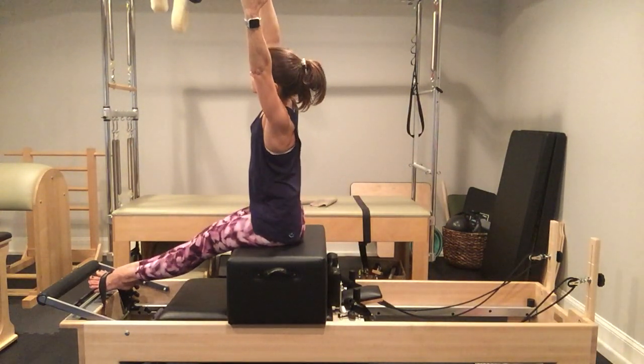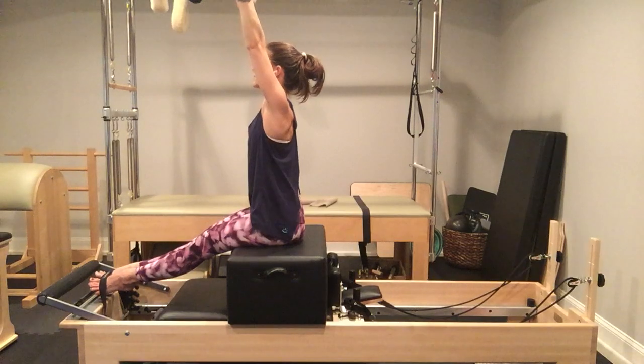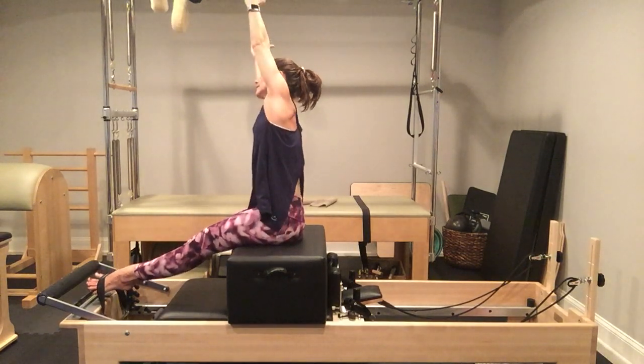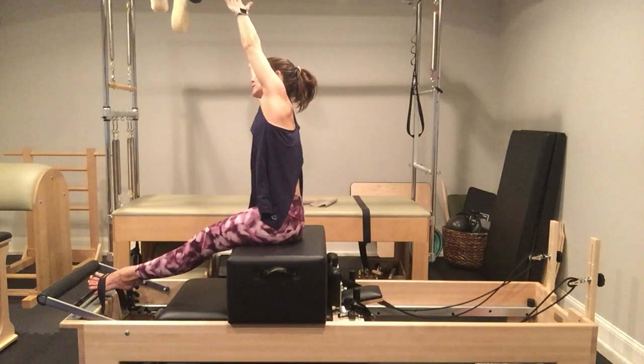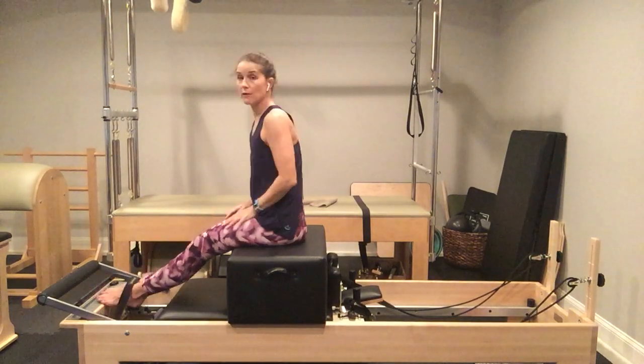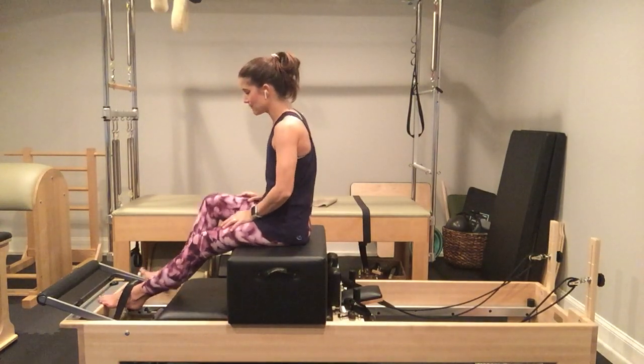I'm going to reach without rocking on my hips to the left. Just squeeze my obliques, squeezing my abdominals, come back up through the center. I'm sliding between two panes of glass. And up. Go ahead and release your legs and shake them out real fast.